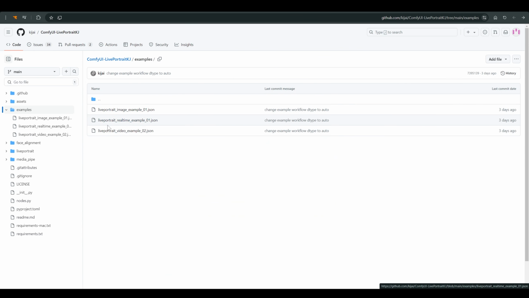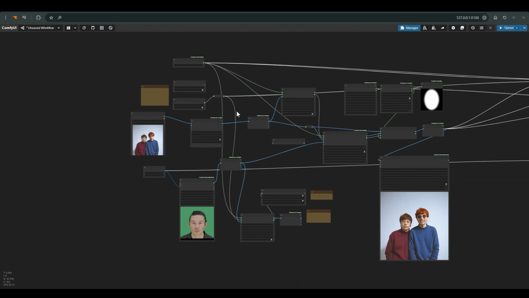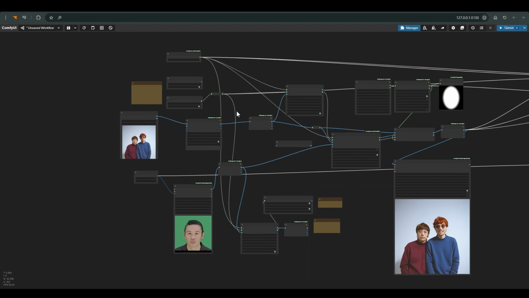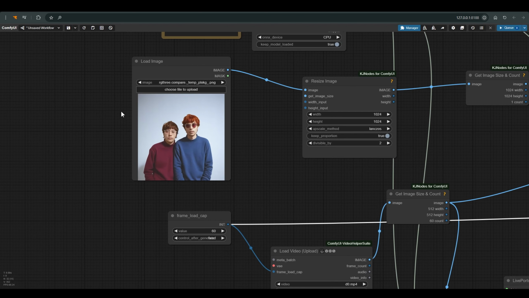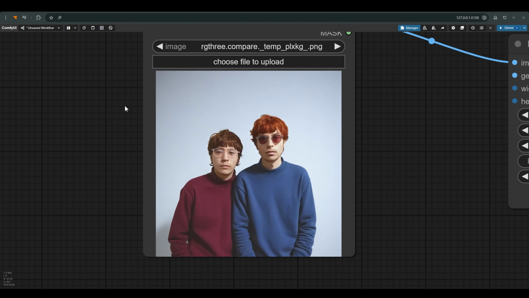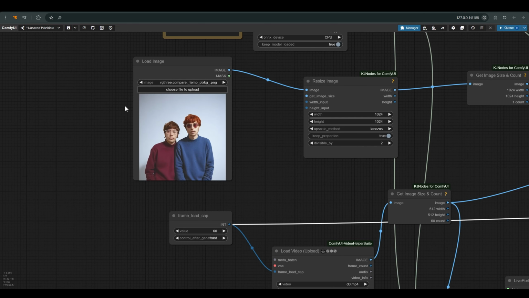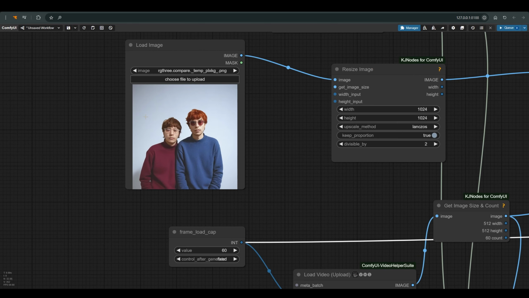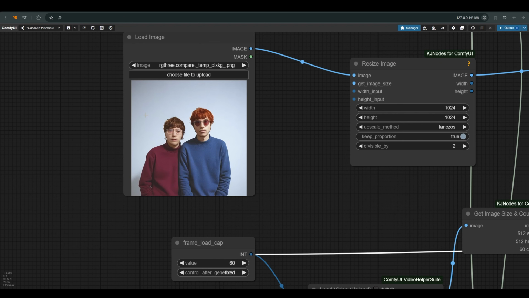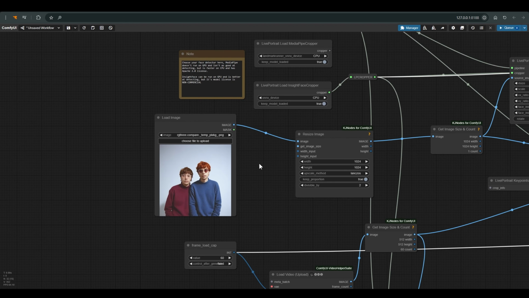In the workflow that we will see now, I simply connected 2 workflows together so that we can animate several characters in the same image. This is our base image, our hipsters. Just now in color, I simply transferred their image through the recolor black and white images workflow, and I will also leave a link to it in the description of the video. This image goes to resize.